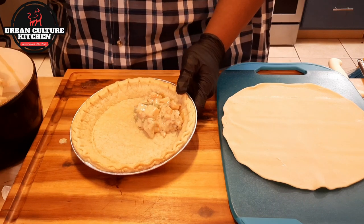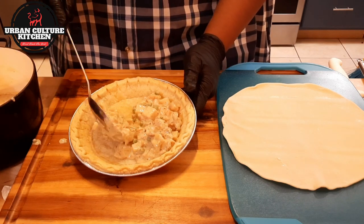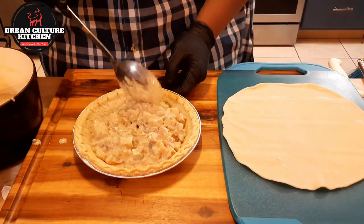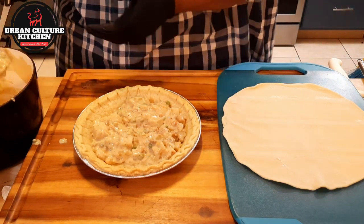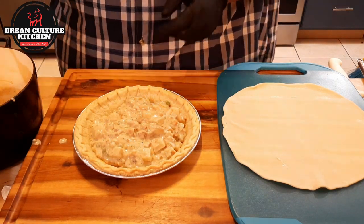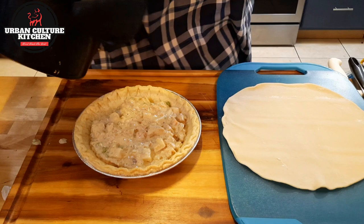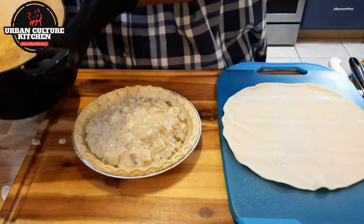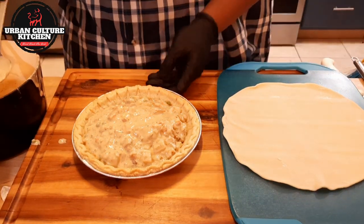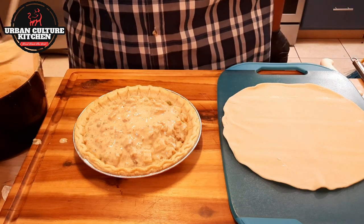The pie crust is halfway cooked — I didn't want the filling to not cook through, and I do not like a gummy chicken pot pie. As you can see, it has a lot of potatoes. Like I said, this cuts out a lot of time — this is a way easier way to make chicken pot pie. You can do it the long way, but a lot of us are real busy and don't have that time. We've got family that may be hungry, looking for us to cook, especially those little ones — and this feeds a good family of four.